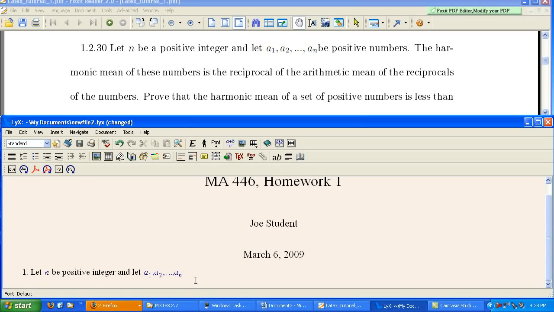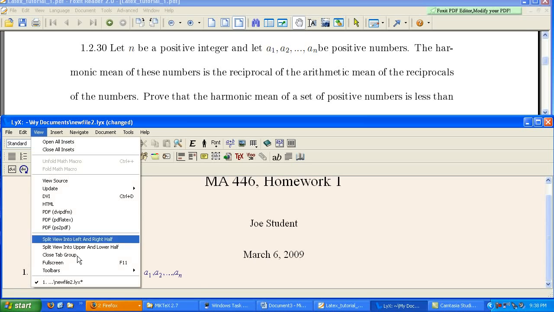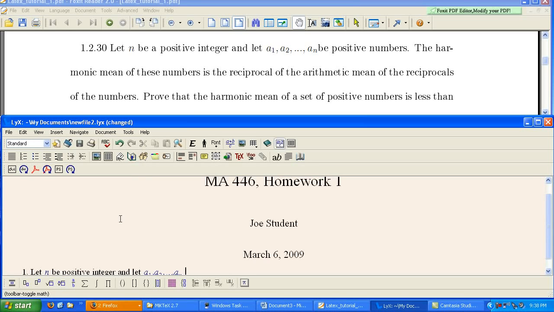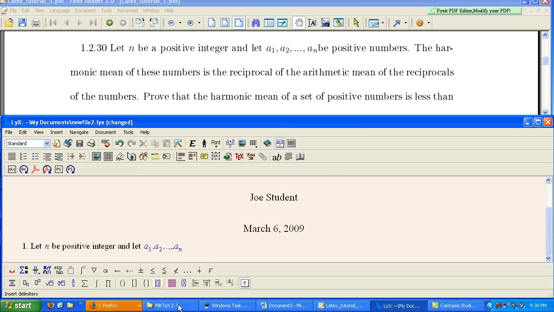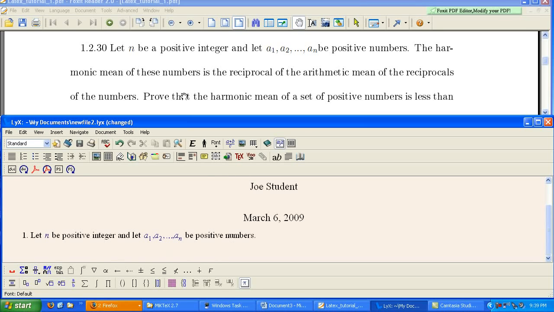Now you can see every time that we go in to insert a math object, we're getting our math menu. If you wanted to view your math menu full time, you go to View, Toolbars, Math, and View, Toolbars, Math Panels. So now you view these math panels full time. There's really no more fancy stuff in this problem. So I'm going to go ahead and stop typing this one and go to the proof section of it.